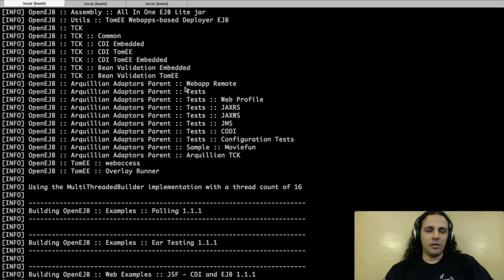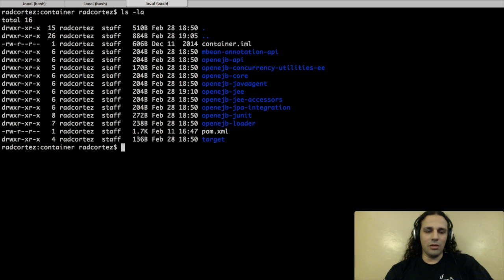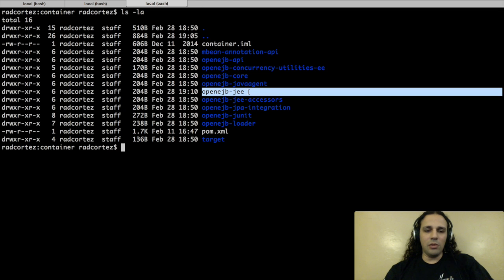Other useful options that you can use to speed up your build are -am and -amd, which you can append to any Maven build. Let me show you this in another window. Here we have a project also from Tomitribe, and I have several projects that I want to build. Imagine that I make a change on this project over here, OpenEJB, but I only want to build the projects that are dependent on OpenEJB.